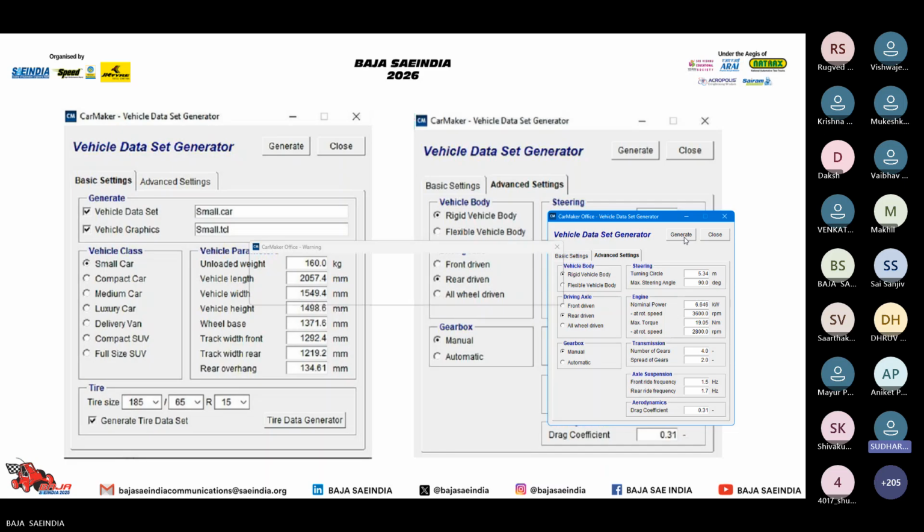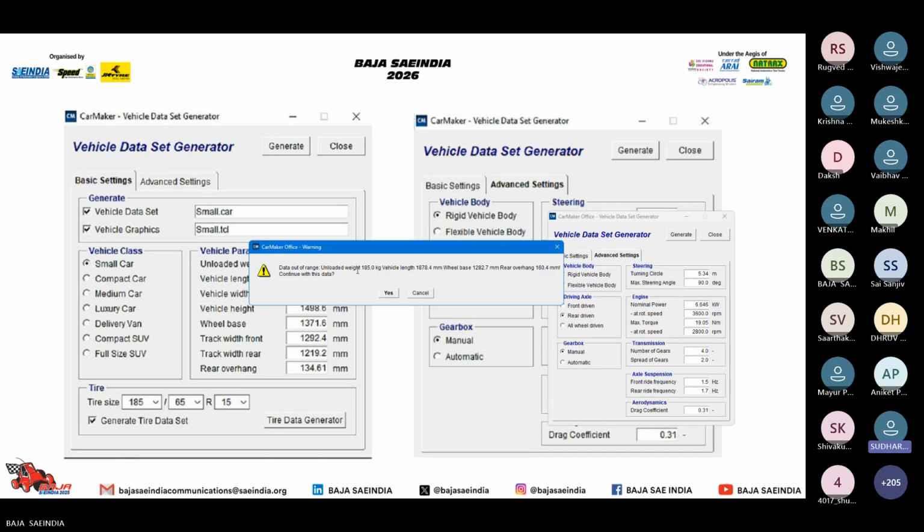Then if you give generate, the data we have entered, the vehicle length and wheelbase will be shown here.